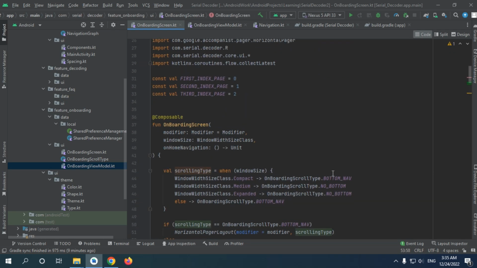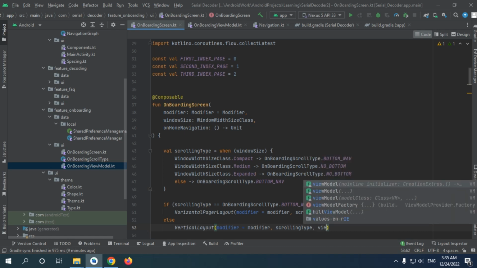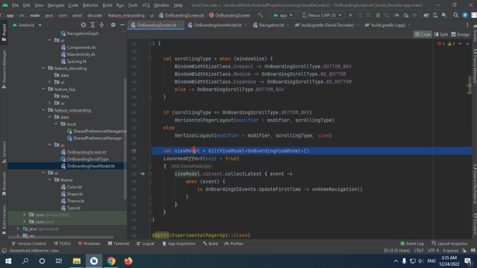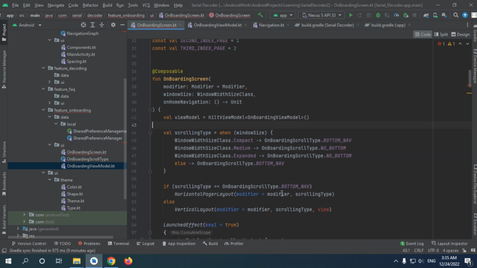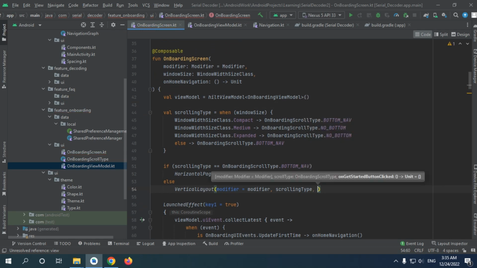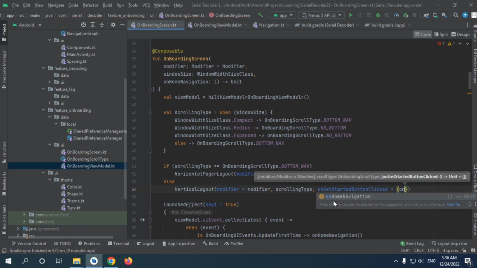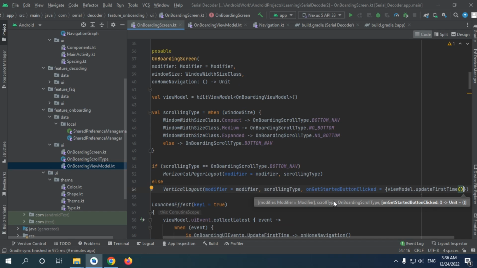I want to change this to view model. So we're just going to make it upwards, this view model, get started button, on view model to update first time.